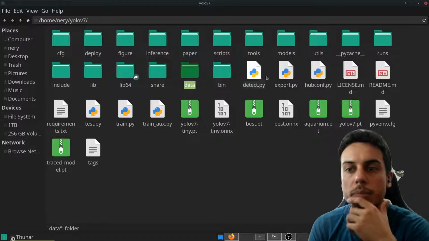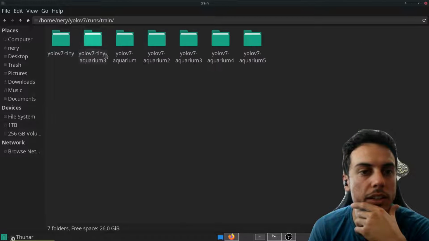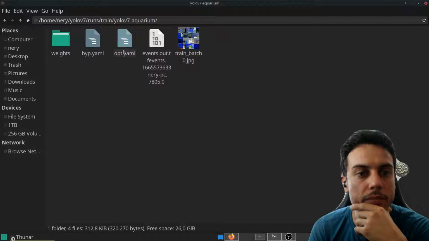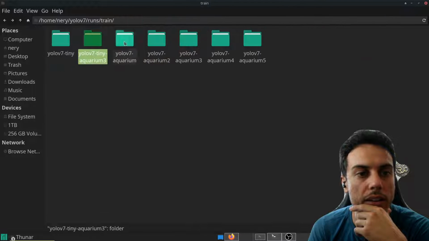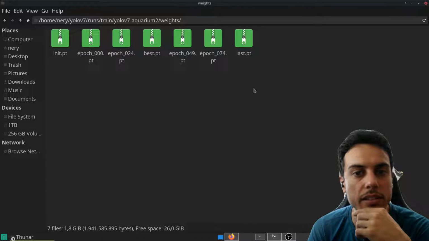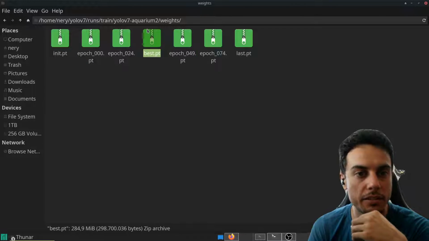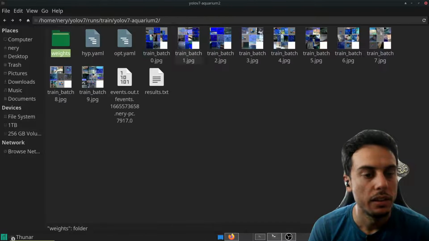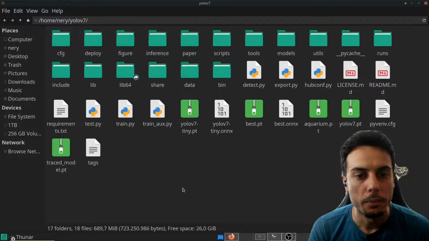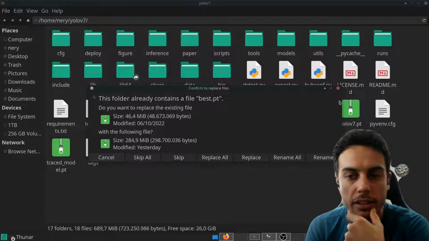So you come to runs/train, and you get the best weights from here, based on the root. I already have one.